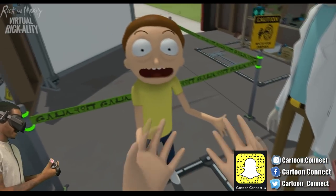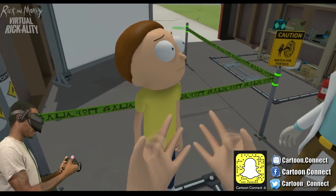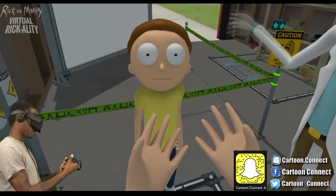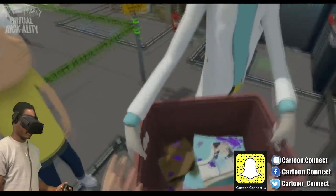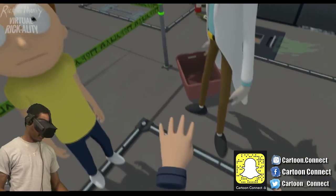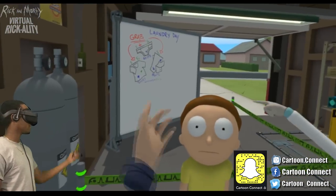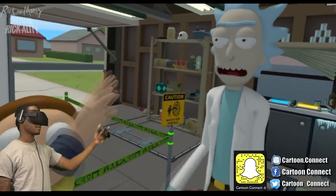You made a Morty clone, Rick? Yeah, I know - I had to rearrange the entire garage. Morty clone, pay attention to me. I need you to take your laundry and put it in the washing machine. If that's too confusing, there's a dry erase board on the wall in the garage - I wrote instructions on what you're supposed to do.